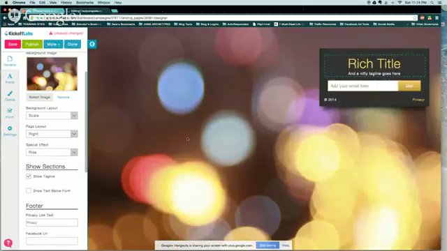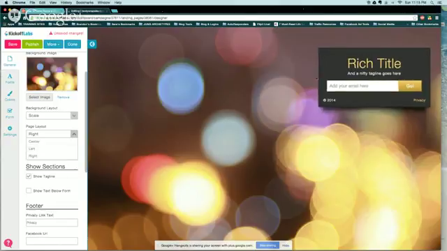if you have an image of a person looking in this direction. So if you have a picture of, say, yourself, and you're looking over to the right, then you would want this box to be over on the right. That's a success tip for you guys. If you are looking to your left, make sure that your page layout, your box, is to the left-hand side, okay? If you're going to use an image of a person looking at something, make sure they're looking in the direction of your capture page box, of this information right here.